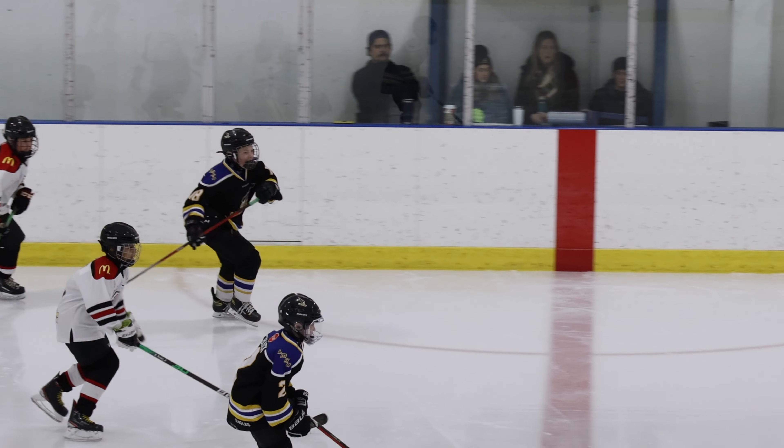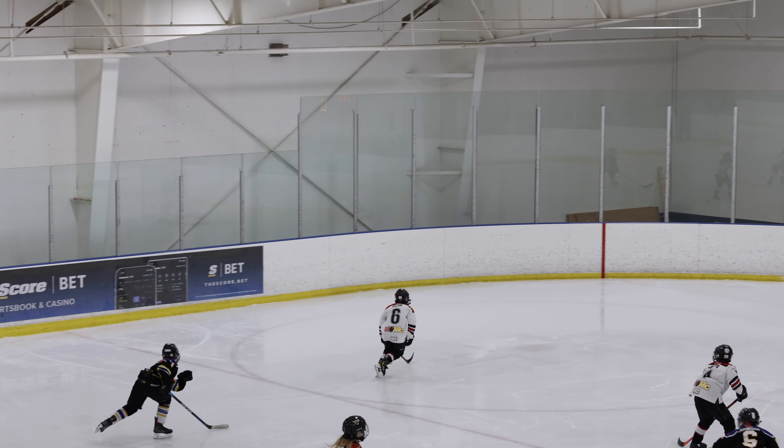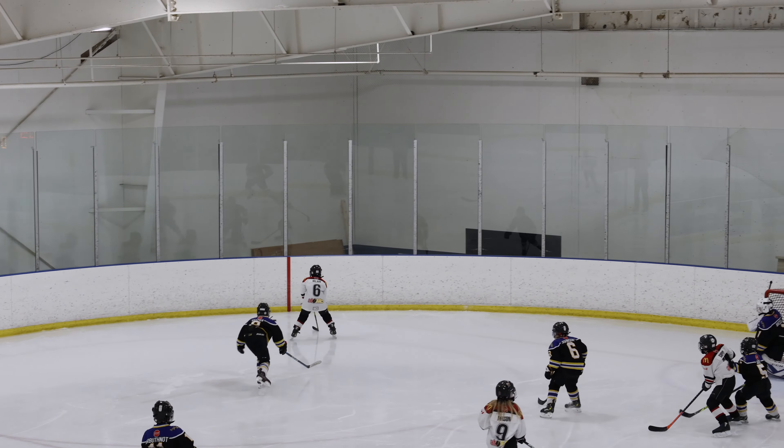Thompson slashed number 18, Hunter, right in the ankles, and Hunter's obviously in some discomfort. Hopefully he's all right. The puck comes out, broken out of the Langley Eagle zone. We got a race for the puck going the other way — nobody can control it, a Bruin falls down. Big save, and there's a rebound and a goal from the captain, number 11 Arbuthnot, assisted by number 17 McRae.